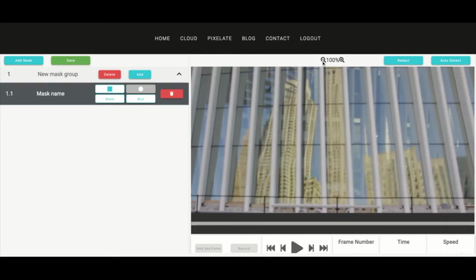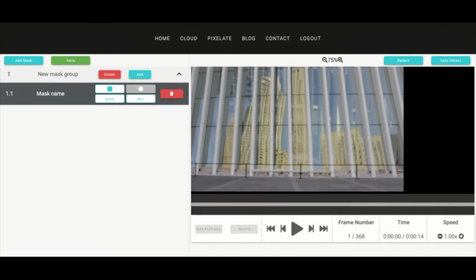Depending on the aspect ratio of your video, you may need to adjust the aspect accordingly. Then, locate the first point in the video where an individual appears that requires redaction. You'll start off with 1 mask, mask 1.1, so click on the upper left-hand corner and drag downwards to form a box. You also have the option for a round mask, like so.